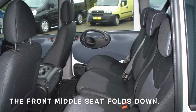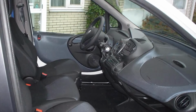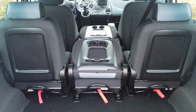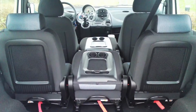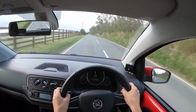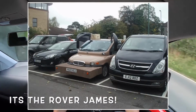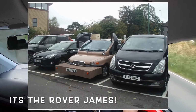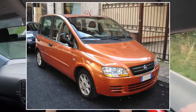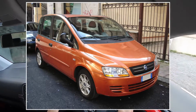The Multipla has 2 rows of seats, and each one of them can hold 3 people. There is a smaller but still usable middle seat in the front, which makes this practical minivan a proposition for bigger families or for a kid who just wants to see out the front. All seats are adjustable too, and you can even remove the entire rear bench or the middle seat. This means that you can transform the car from a 6-seater people carrier to a 2 or 3-seat van, ideal for mountain bikes, tools, or any other bulky items.